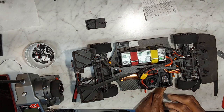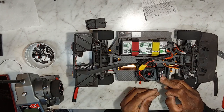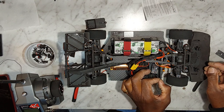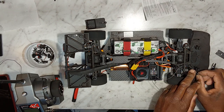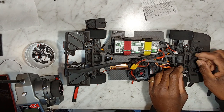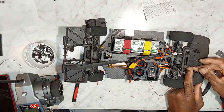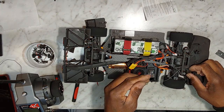Yep, so I drilled one hole for this antenna to come out, cause this is the one I always stick out through my body. This is the one that I put in the front, and I run it through there, cause it's not gonna affect any of your steering. I run it through there, and I clamp it around this post with it sticking up. That's what I'm gonna do. This one's new, so it ain't. But I have it around this post, and it'll be sticking up like that. When you put your car on it, it's gonna push it down a little bit. But that way, I have one in the front, and I have one sticking up through my body.